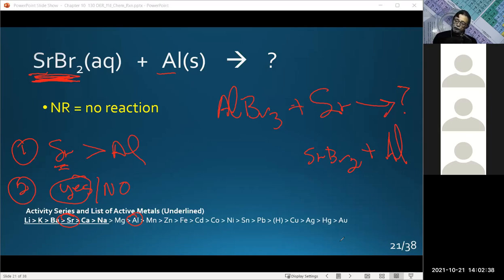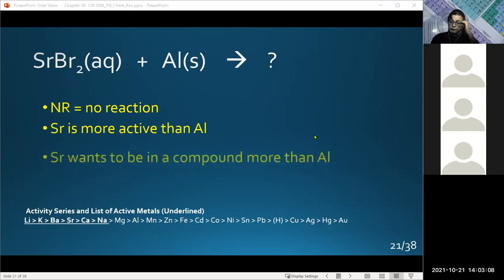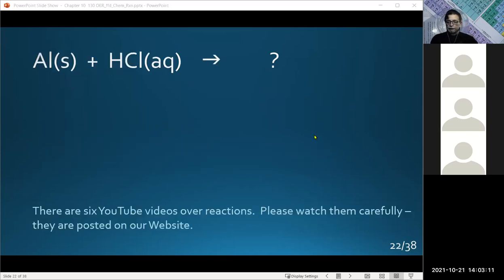So if in one direction the reaction says no, it's not going to happen, keep in mind then the opposite will work. In other words, the aluminum in the form of aluminum bromide and the strontium bromide in the form of strontium, the element, means yes for the reaction, with the same questions being asked. All right. So strontium is more reactive, and you know it's already.